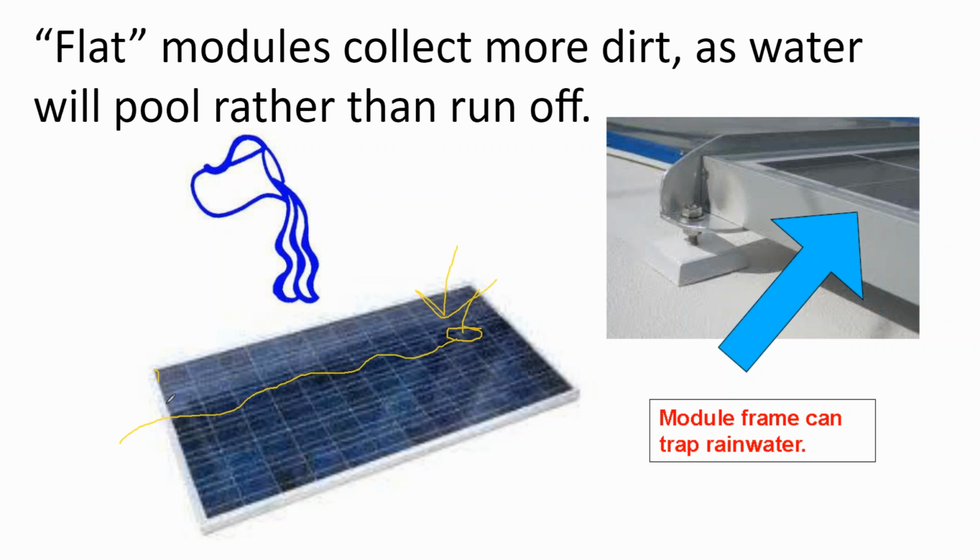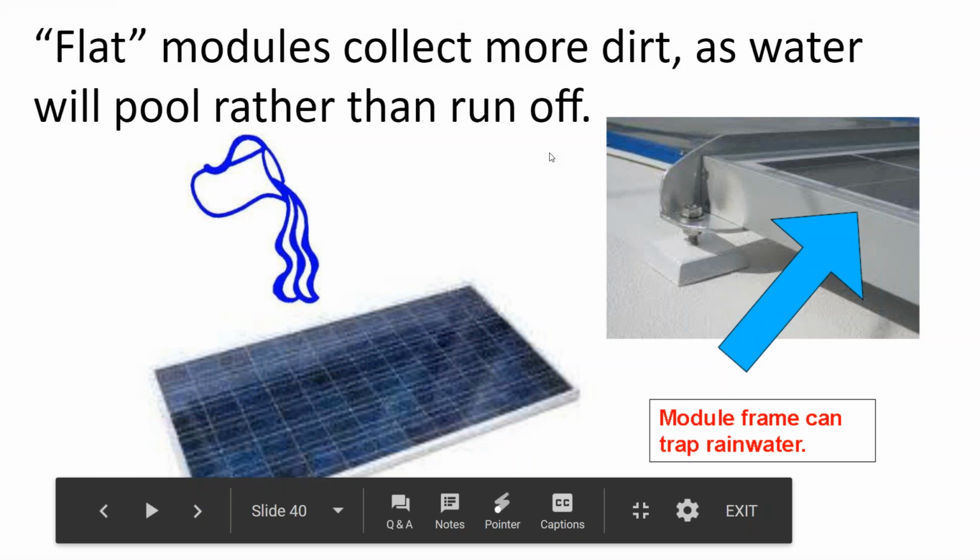And what happens at shallow angles is the grime gets kind of caught in the lip of the solar panel. So on a perfectly flat array, you're going to get lots of dust and accumulation from rainwater evaporating and staying behind on the solar panel. And even at a slightly shallow tilt, it's going to be worse than a steeper tilt. So, on a flat roof, you still don't leave your modules perfectly flat. You want to give them at least a 10-degree tilt. I'm much more comfortable with 15 degrees than 10, because 10 is still pretty shallow.